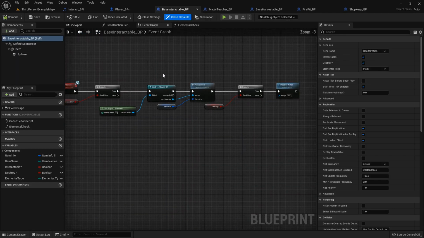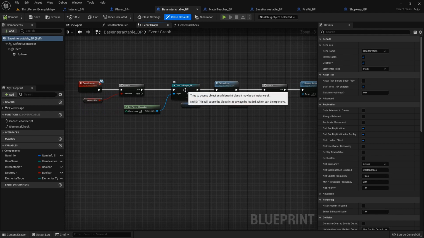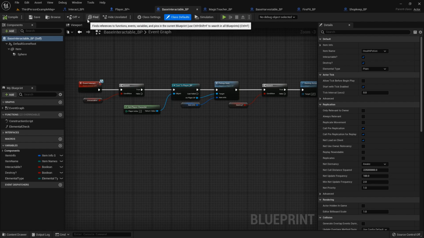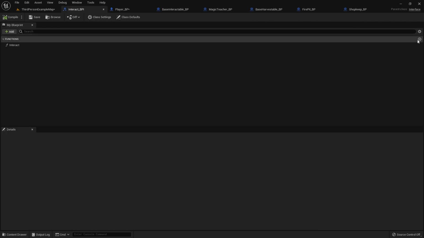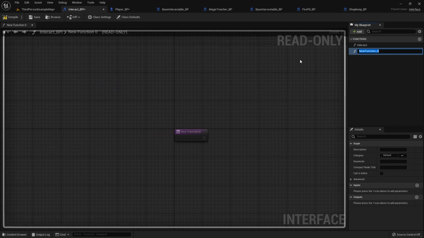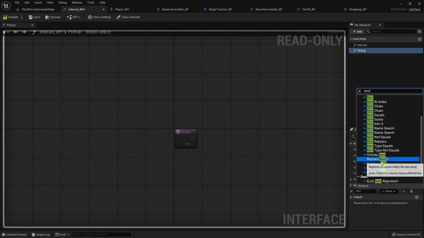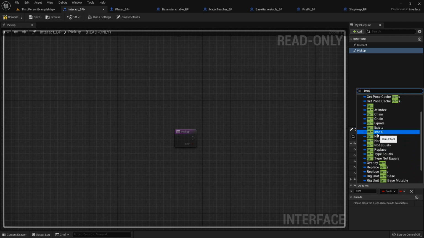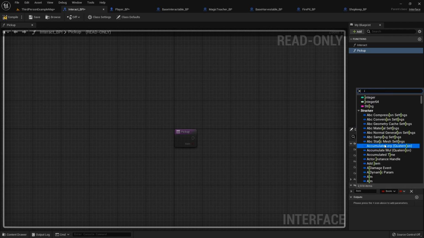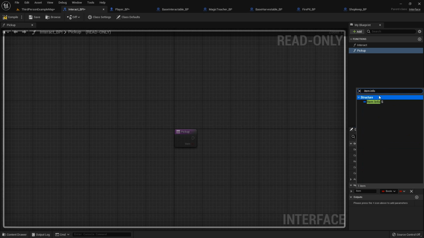So now for our base interactable over here. When we're interacting with something, we are casting to the player and hardwiring our pickup function. Instead of that, let's go into our interact blueprint interface. We'll add a new function in here called pickup, because this interface is also applied to our player, so it can access the functions in here. And then for the input, let's add an item, and it will be item info. Item info struct.